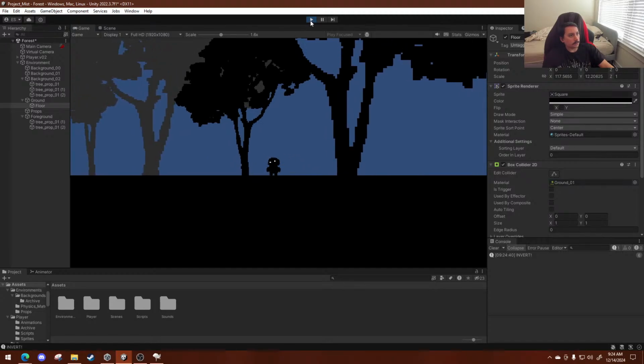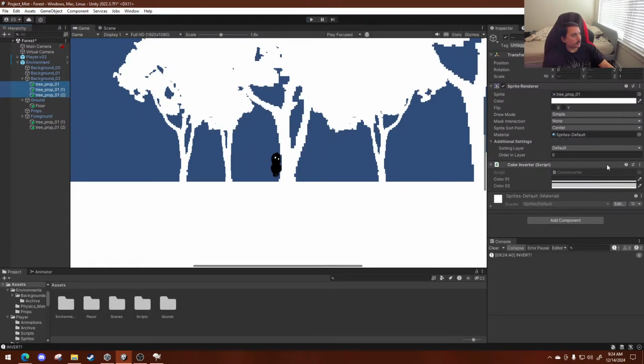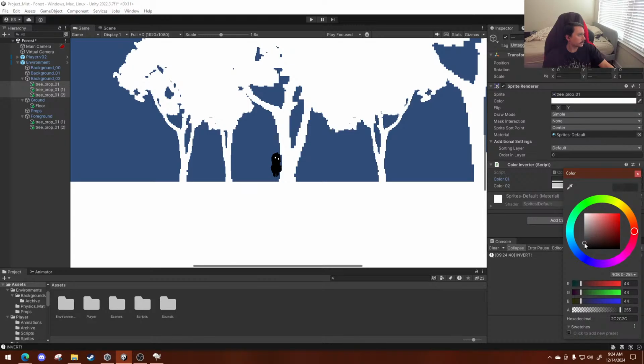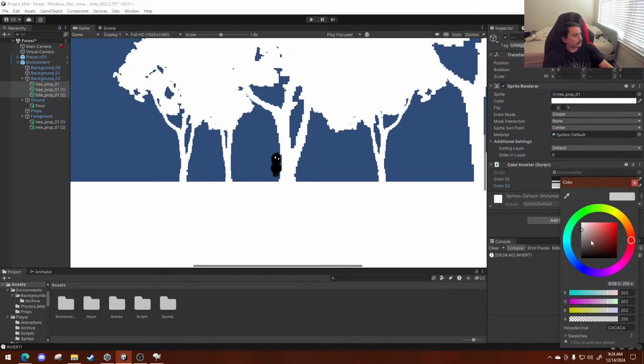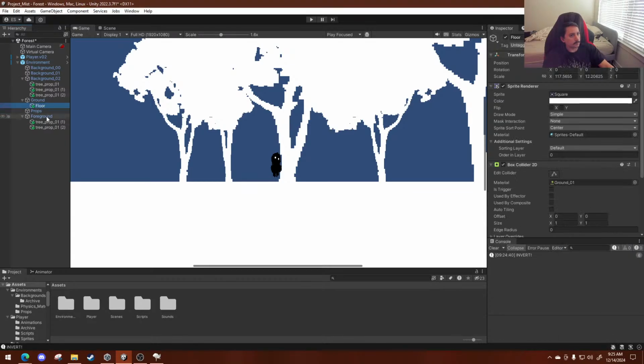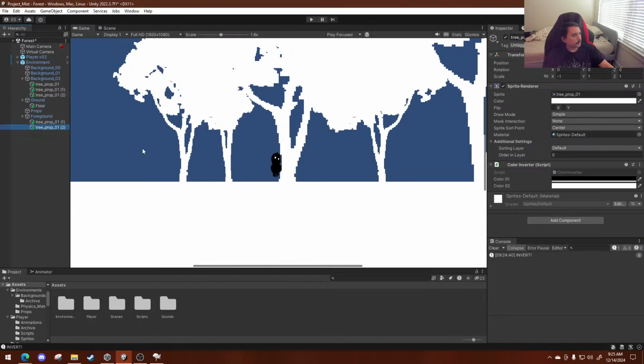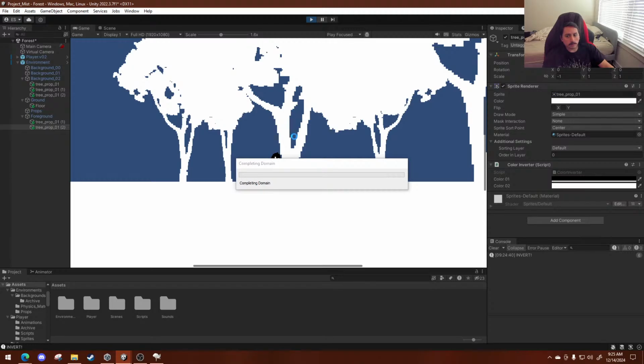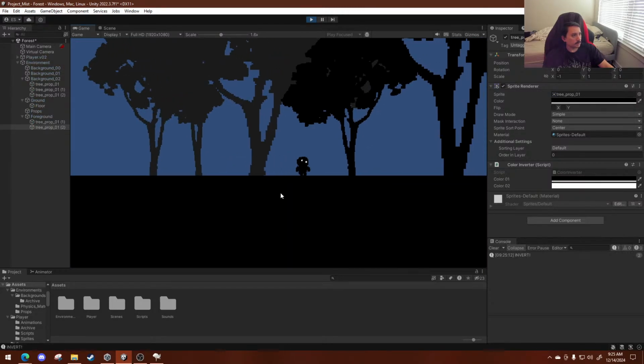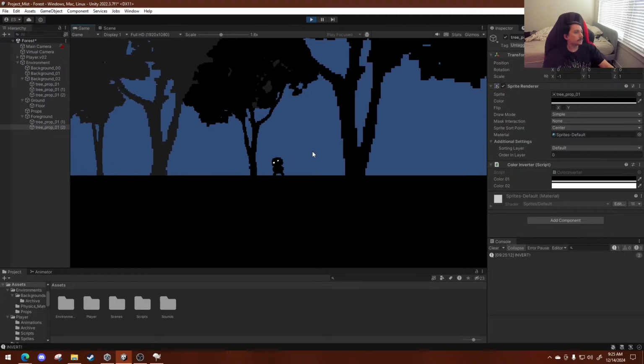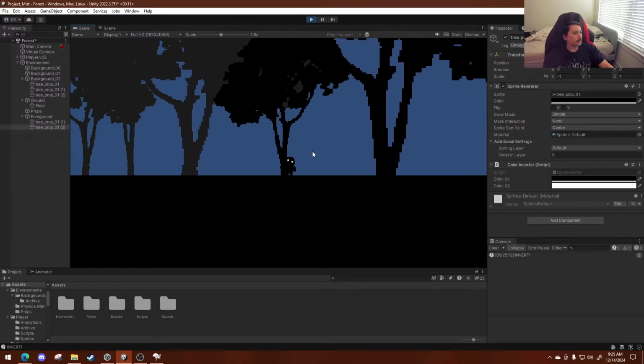I think that it's looking pretty good. These trees, and I can edit all the tree props all at the same time. I can make this a little bit darker. Not quite black. And so that'll help me sort things a little bit better. Okay, and then the floor. Yeah, that's good. So let's go ahead and play that. And I have to make the floor a little bit more detailed. But basically, this is what it'll look like, or this is how I'll build out the levels and stuff.